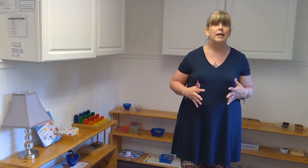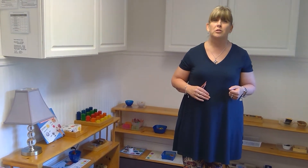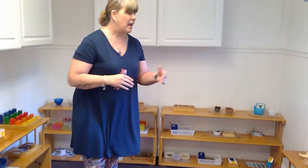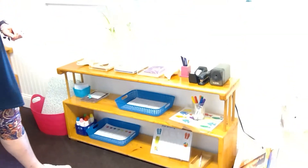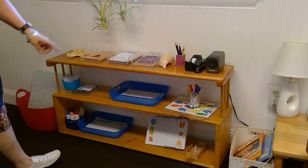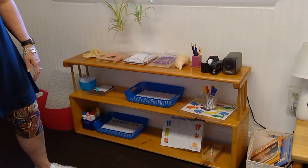It's fun to learn new words at school and try them out on your parents at home. Our favorite word this past school year was parallelogram — hearing a three-year-old say 'parallelogram' and actually knowing what one looks like is pretty cool. Over here we have some writing works where the children do metal insets to learn the shape through muscle memory. We're matching colors, copying graphs, and using fine motor skills to trace and follow along.